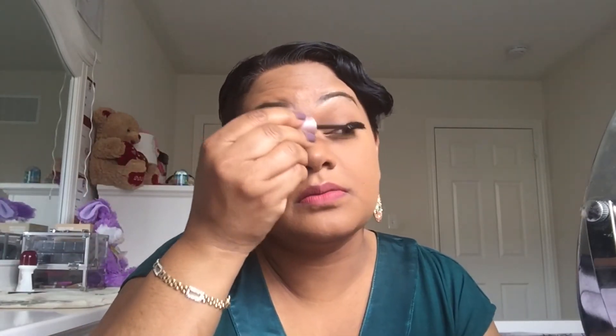If there is any extra product on the brush you can put it against the top area and wipe it off, because pumping is going to make your eyelashes look clumpy — you want them to look as naturally beautiful as possible. Now go back in with the second coat, and you can also put some on the under eyelashes. If you mess up around your eye, leave it to dry and then take a face wipe — do not wipe while your mascara is wet.